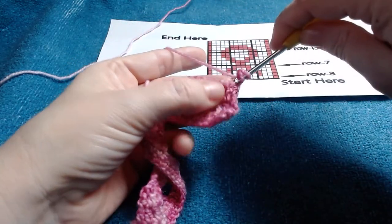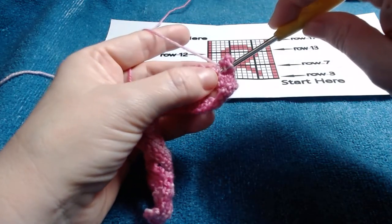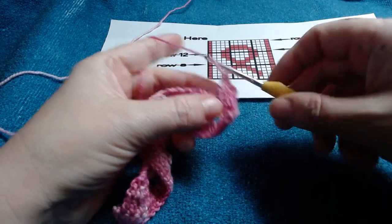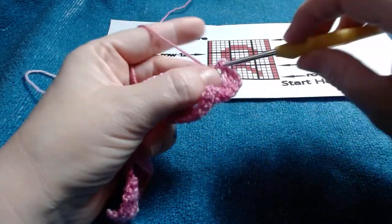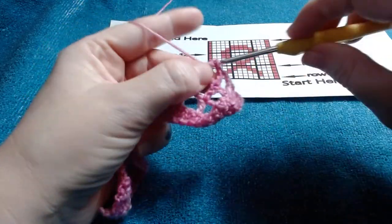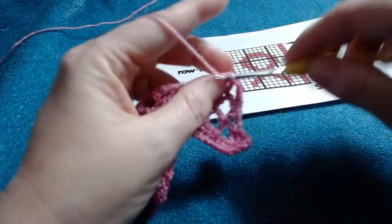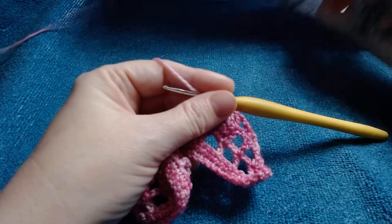And just like always, we skip that first spot. And we go into the second, and we go into the third, and we are on row 5. And if you're following along up here, I'm gonna go a little bit faster now instead of explaining everything. I think you've kind of saw where we are going with this, so I'm just gonna crochet in front of you guys for a minute. So we've got 2 filled in boxes, and we're gonna do 1.